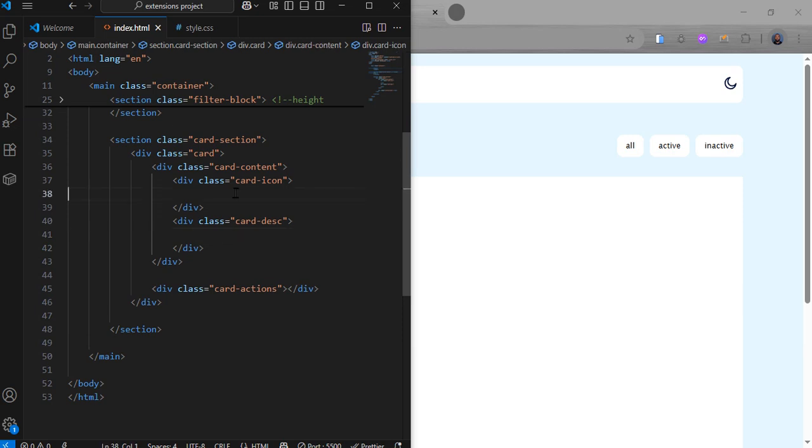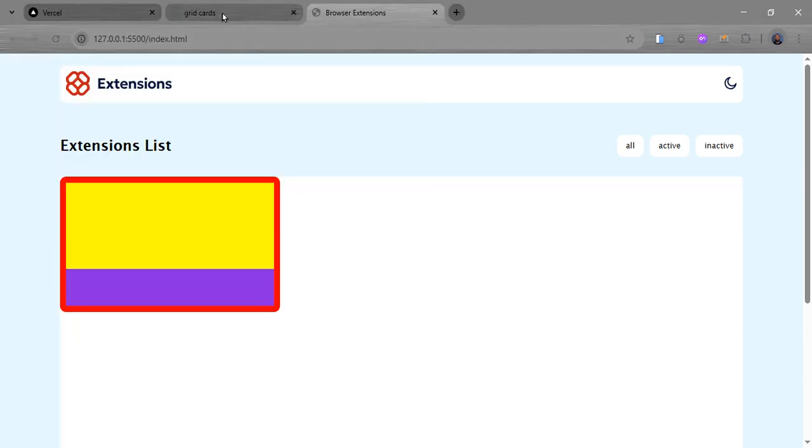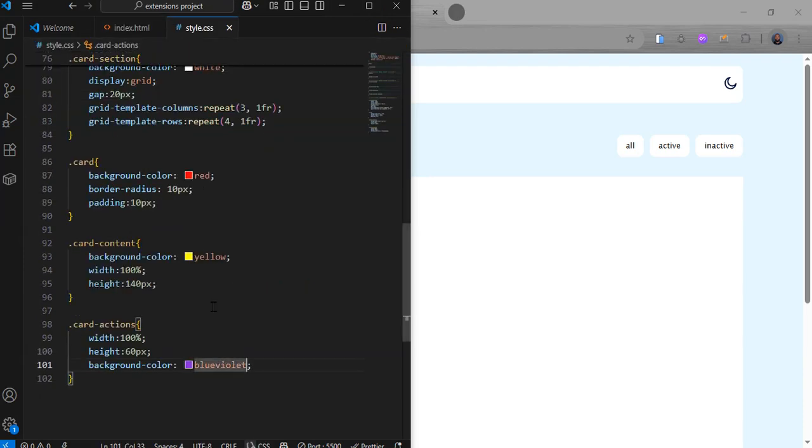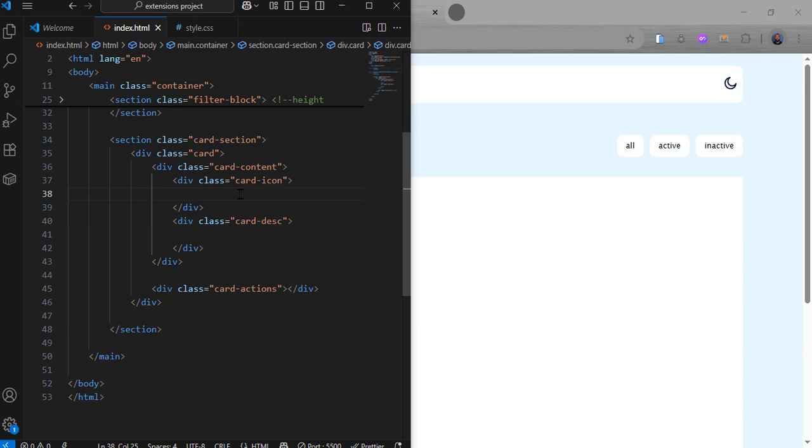Enter. So card icon, let's bring in our icon. So the first icon we have, okay, before we do that, let us complete our layout. So card content. Now if I'm to write anything here, this is card icon, right?